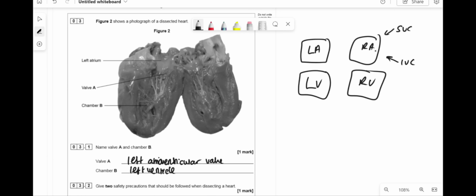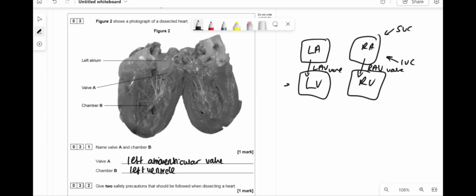So then what happens is the right atrium and left atrium contract and it shoves blood into the ventricles. You have to go through valves, and they're between the atria and the ventricles. It's going through the right atrioventricular valve. At the same time, the left atrium is pumping oxygenated blood into the left ventricle. That's going to be through the left atrioventricular valve, also known as the mitral valve or the bicuspid valve, and the right one is also known as the tricuspid valve.